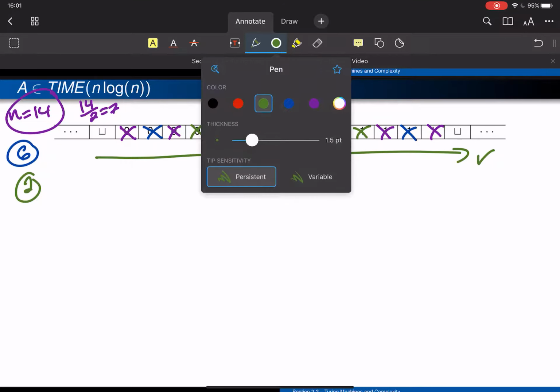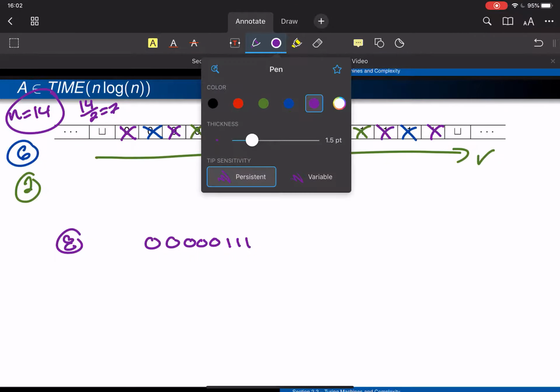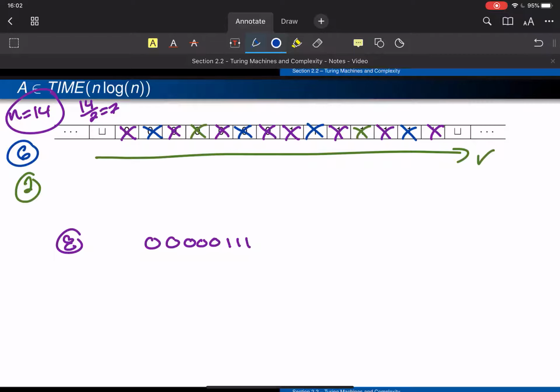So what can go wrong? As I mentioned, I want to keep track of this evenness as we go. So if you were to have, let's say, something that had 1, 2, 3, 4, 5 zeros and maybe only 1, 2, 3 ones. Initially that thing has 8 overall symbols, so you're like, okay, that has the potential to work. It could be 4 zeros followed by 4 ones. It's got the right shape. It's zeros followed by ones.